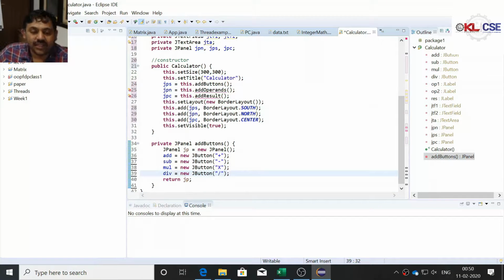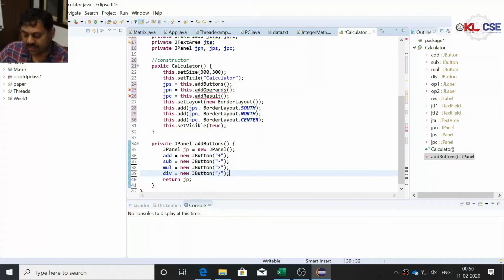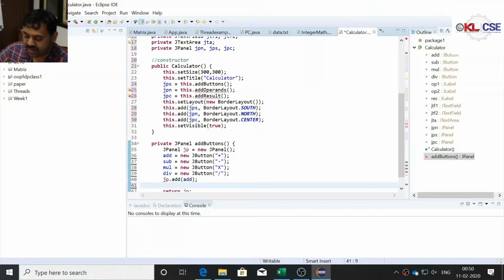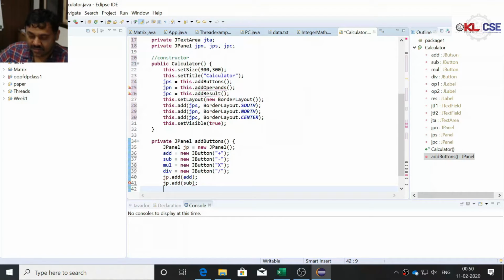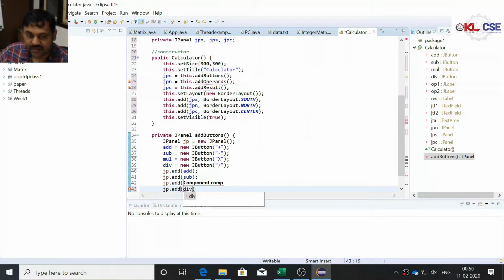So that's the add button, subtract button, the multiplication button, and the division button. So once I create all these buttons, what am I supposed to do? I'm supposed to add them to the panel. So jp.add of add, jp.add of sub, jp.add of mul, jp.add of divide.